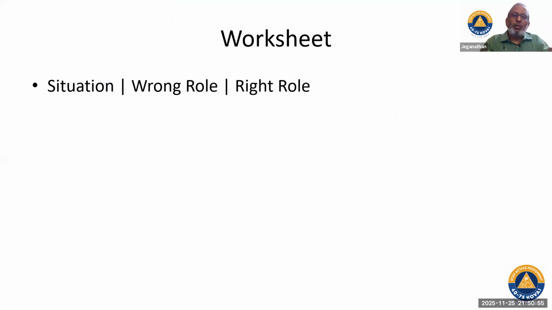So probably, if time permits, in the next 3 to 4 days, you can start making a logbook. Write the situation in which you used the wrong role. What is the wrong role? And you write the answer. What is the right role? Once you start filling up this worksheet on a daily basis, within a day or two you become aware of what predominant role you start using and what the right role required is. That awareness itself will give you a lot of relief, and coordination and bonding will start happening in your family.